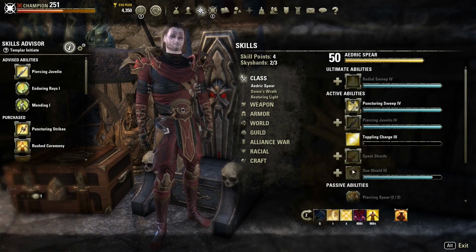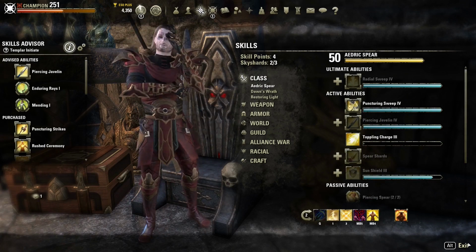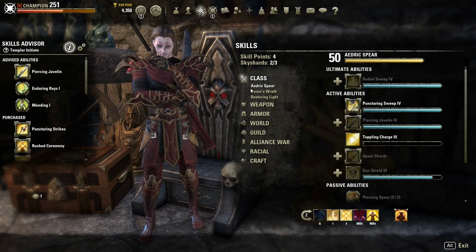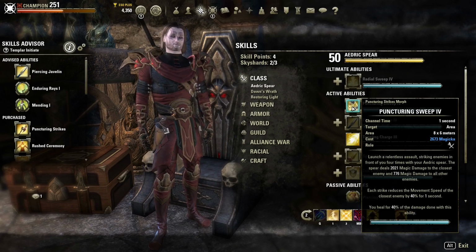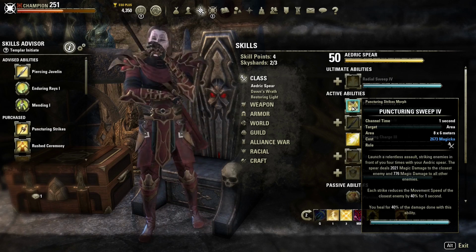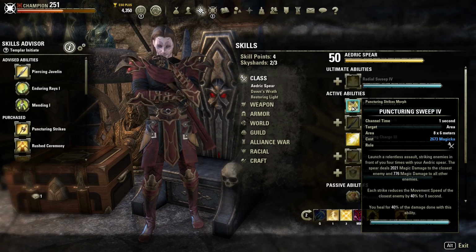This is a Templar build, so you know what we're going to already be taking. It's going to be Puncturing Sweeps. Puncturing Sweeps: launch Relentless Assault, striking the enemies in front of you 4 times with your Aedric Spear. The spear does 2,000 magic damage to the closest enemy and about 752 all around it. Each strike reduces the movement speed of the closest enemy by 40% for 1 second, and you heal for 40% of the damage done with this ability.